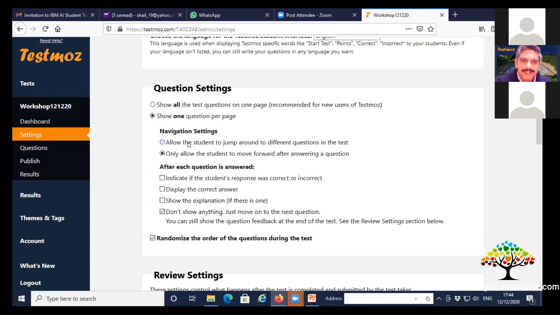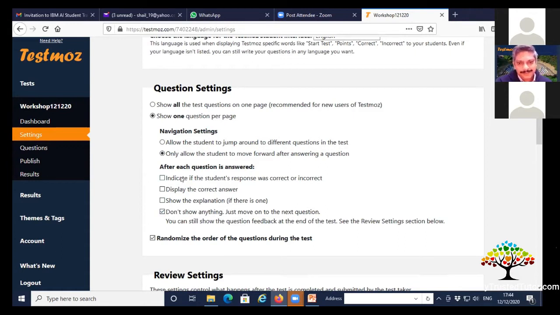If you have selected allow student to jump around, then this child will be able to come back to question number 3 and change the answer. Whereas if you have selected the option of only allow the student to move forward, then the child will not have the option of coming back. He can only submit the answer and go to the next question. Once all the questions are complete, the test is over. So this is the difference between these two.